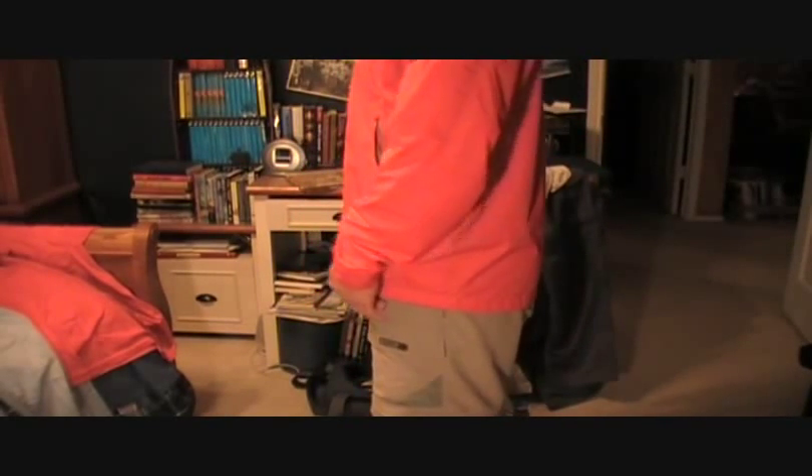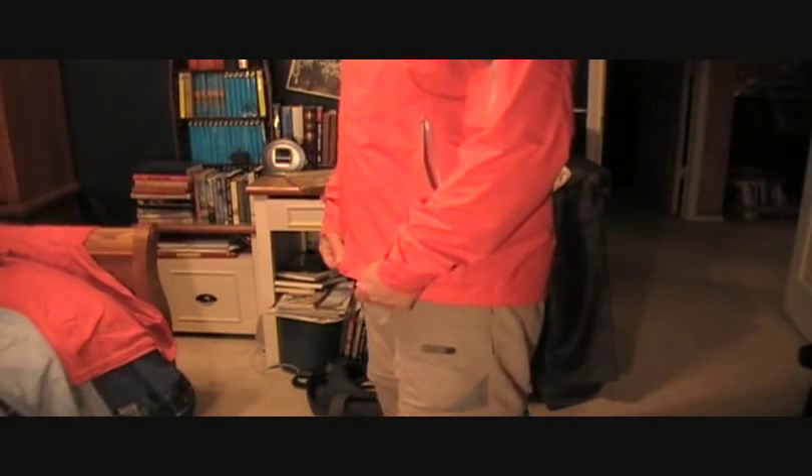Also, this jacket is canted on the cut from the front to the back — it does come down quite a bit in the back and will cover your rear. The front comes up a little too high, I think. As far as my puffy goes, the front comes up about an inch above the puffy, but it's not a big deal.